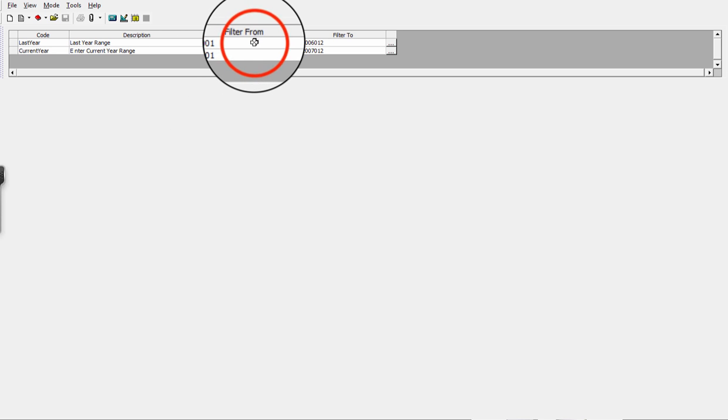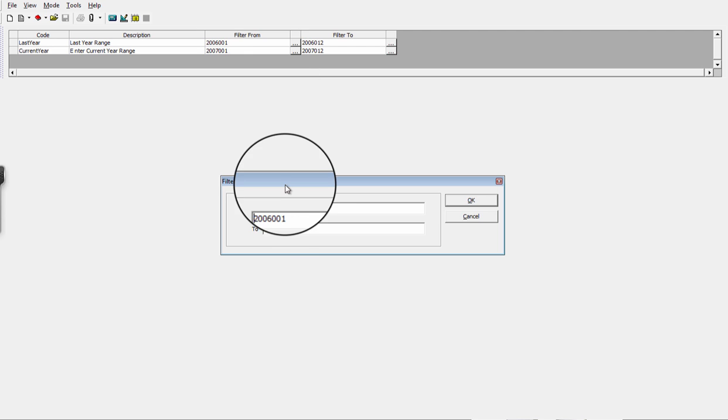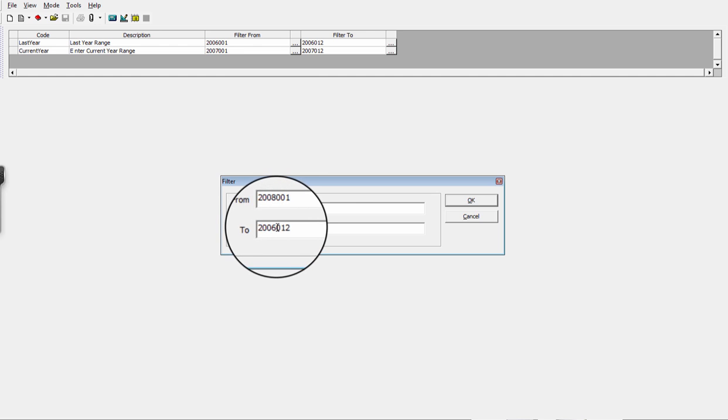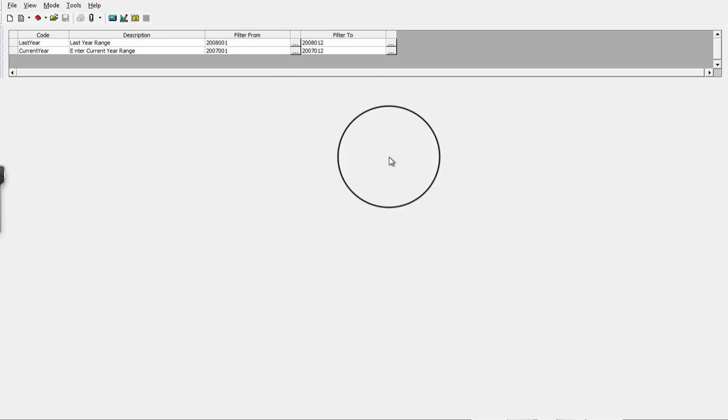Well, we want this report to not go to the default. We want it to go to the years that we want the report for, and in this case we're trying to make it for 2008 and 9, and so we'll, let's see, change this to 2009. Okay, like so, and that looks nice and tidy.